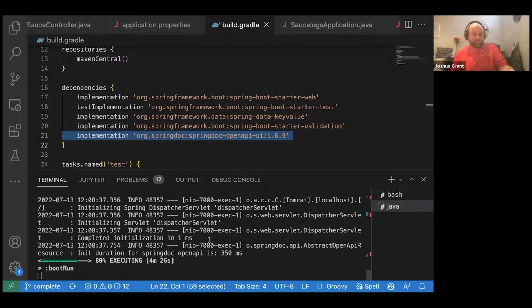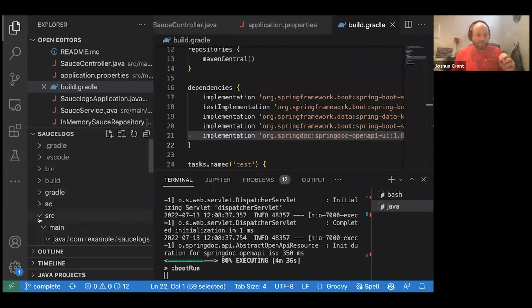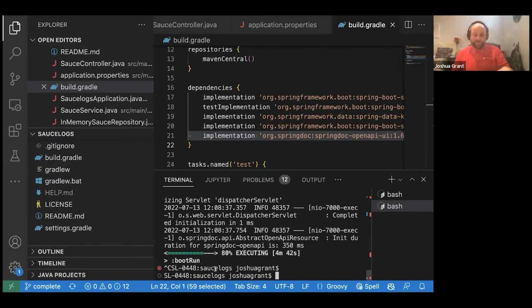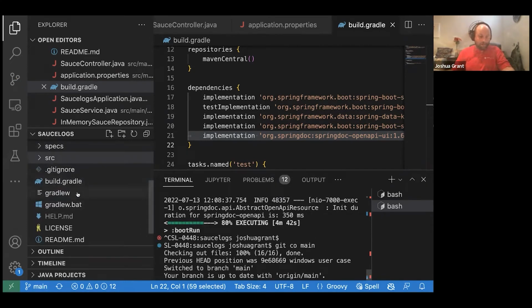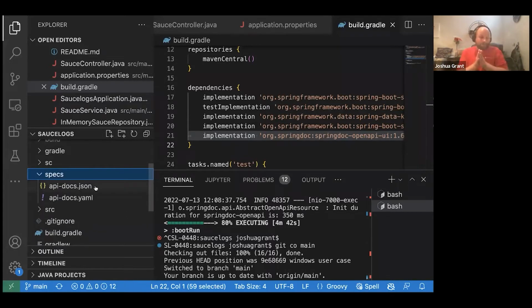And just in case, I did add, it should be here somewhere. Oh, I know what happened. I'm going to close this down. So definitely, if you want to play around with this API, you get this really nice UI that you can do that with. I'm actually going to check out main because I think I foolishly, oh, I thought I included the specs. Yeah, so API.